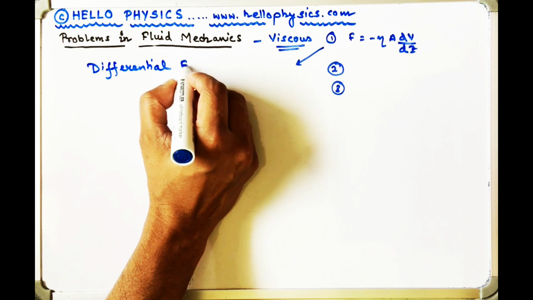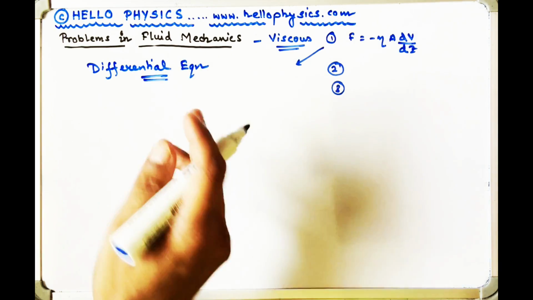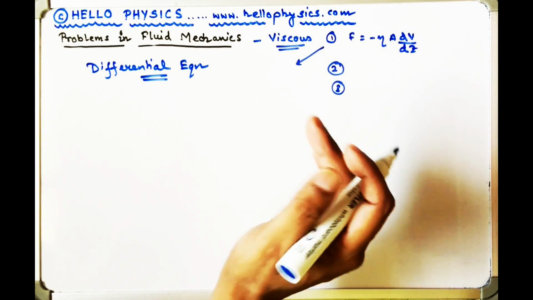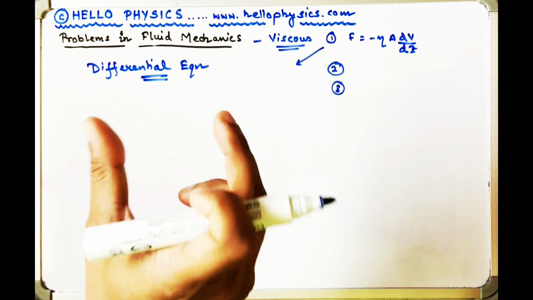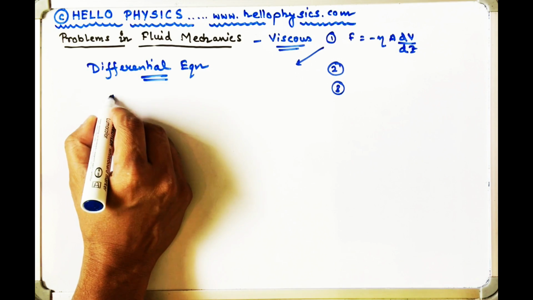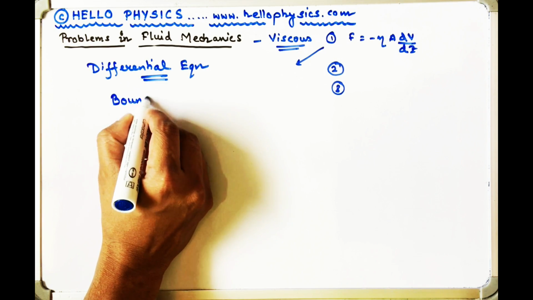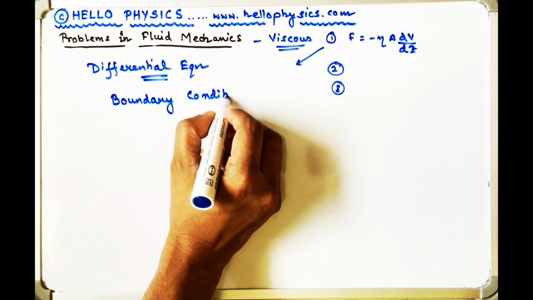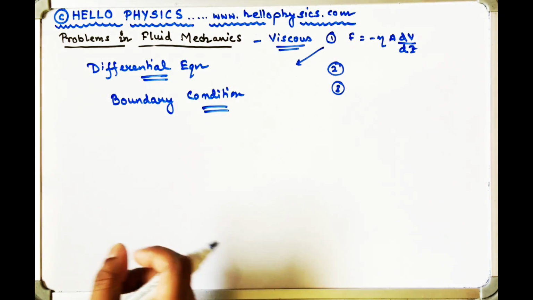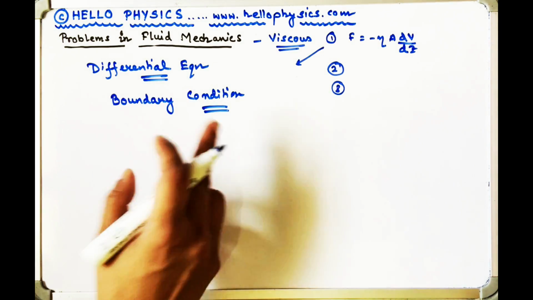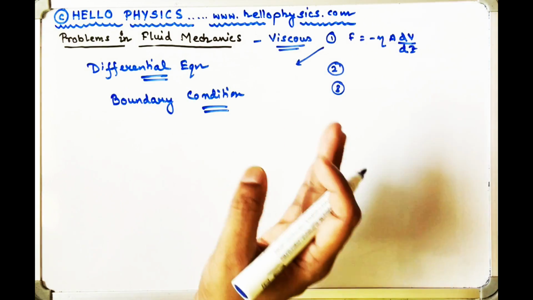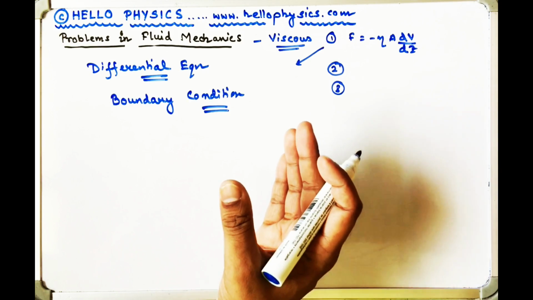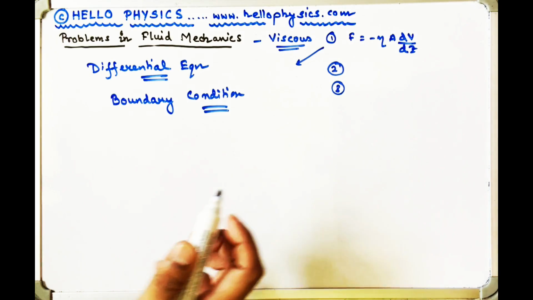Differential equations are something you will study in detail in your mathematics courses. But let me tell you that when you are solving a differential equation, in order to get a neat solution, you need something called a boundary condition. I would explain briefly what a boundary condition is, but again, this is terminology used in mathematics courses, so I would not get deeper into it. Let me first define the problem. The first problem that we have for you is basically a warm-up problem on viscous flow.